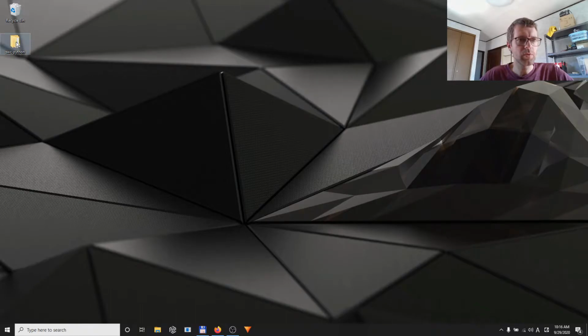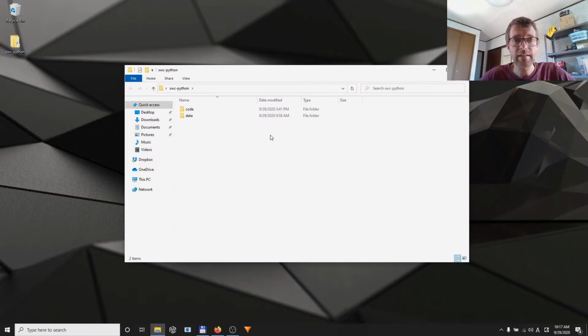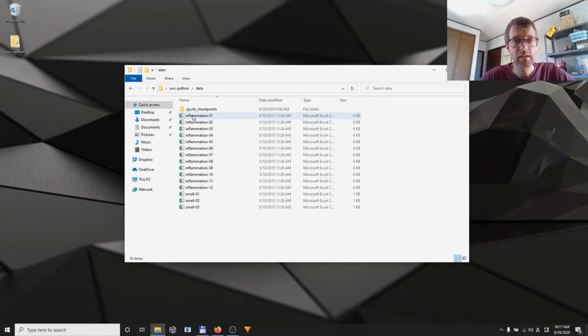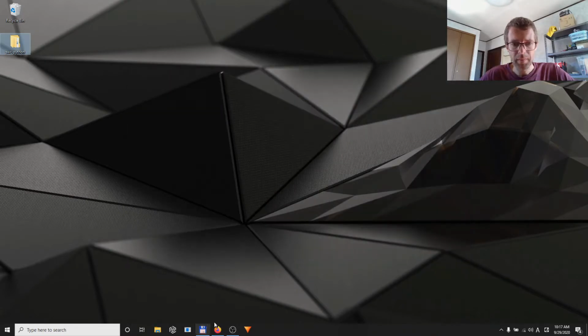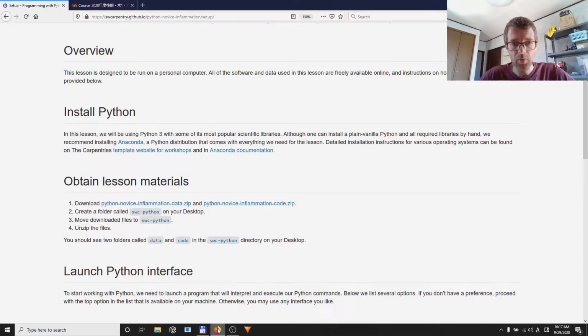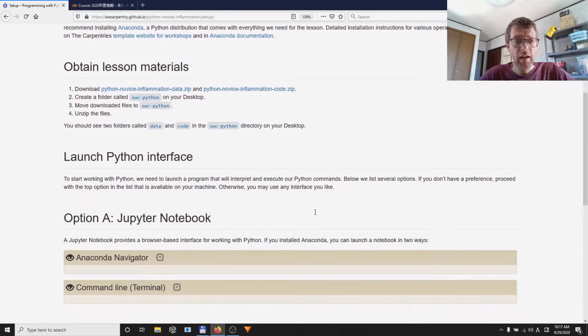On a desktop, you have a folder called swc-python, and inside of this you have two folders, code and data, and inside of these you have the actual data that we will work with. Of course, if you're more advanced, feel free to name this how you want and put it wherever you want.